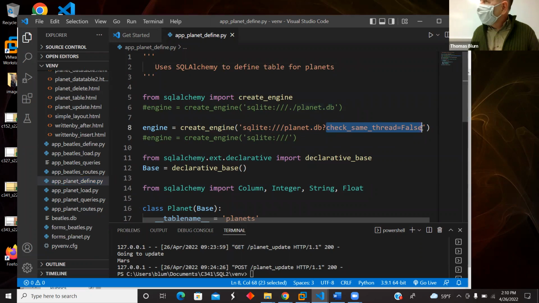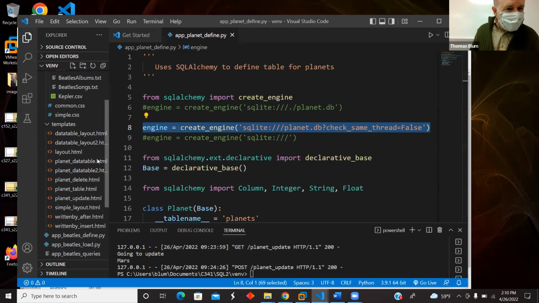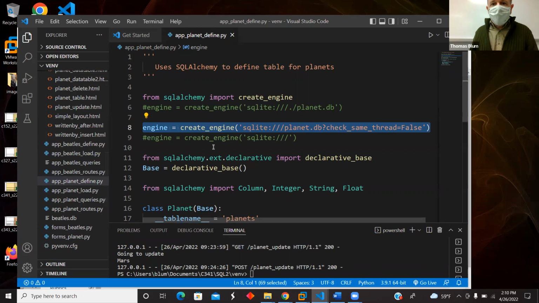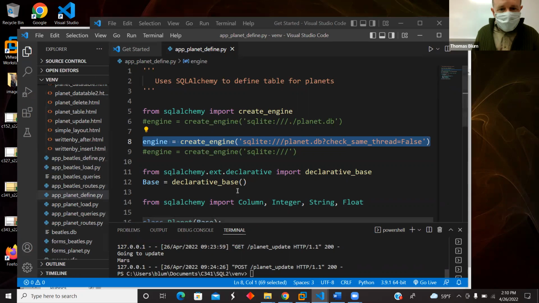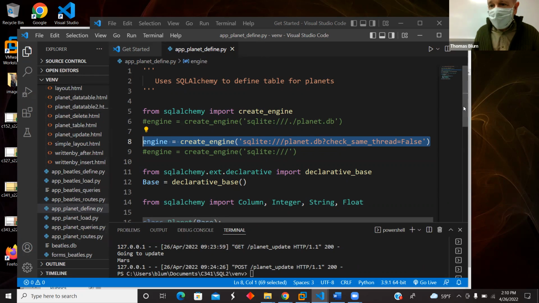I'm not going to do any careful security with threads, so keep my life simple. And I don't know if I've done anything with this database. I'm not seeing it here, so I'd better run my code for creating it. I'm not seeing a planet DB, so this is my define.